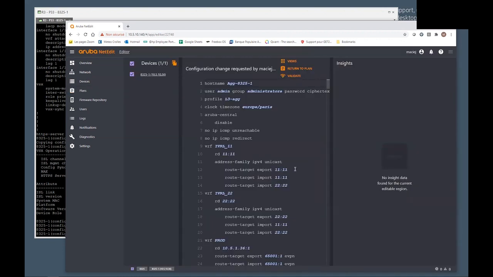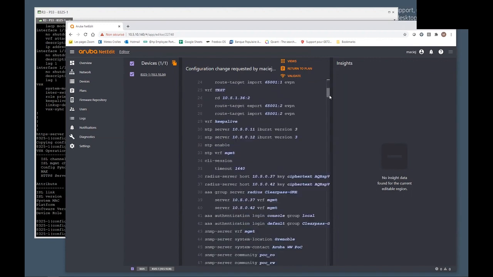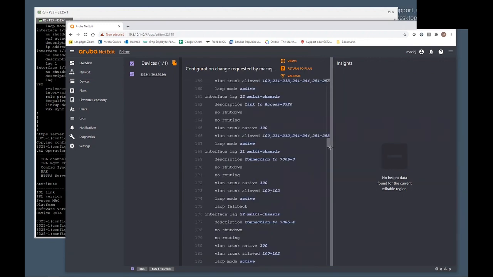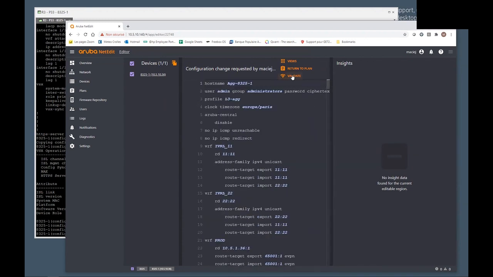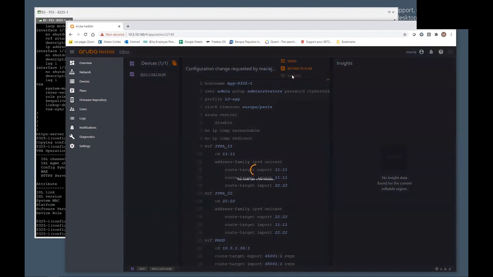Okay, so now I can see the configuration from before. It looks good, perfect. So let's validate it.